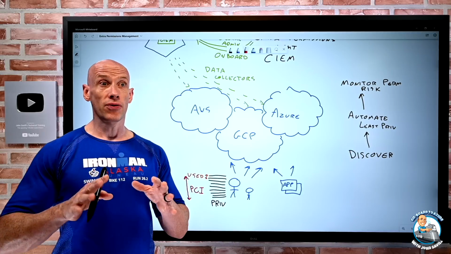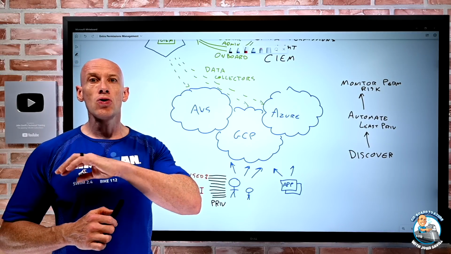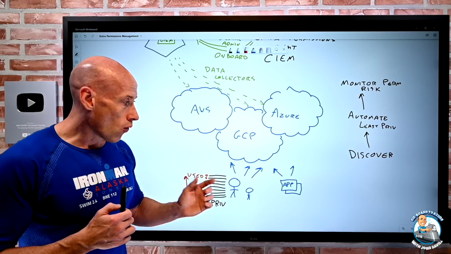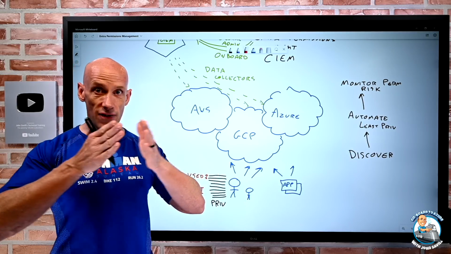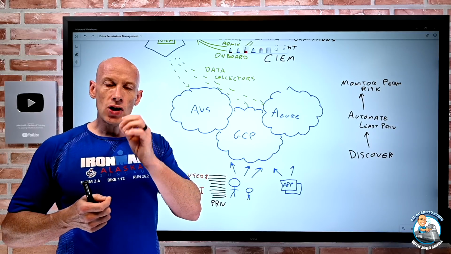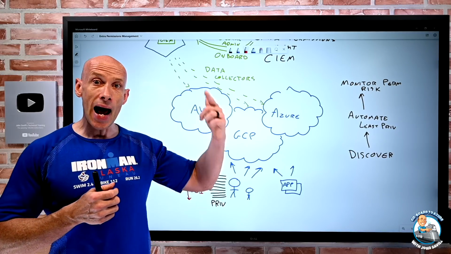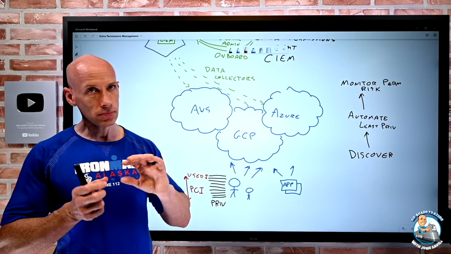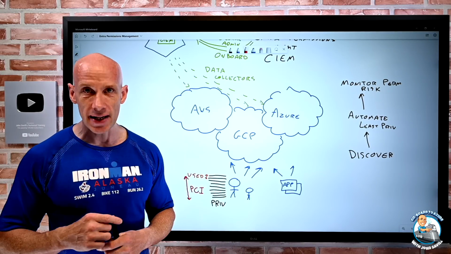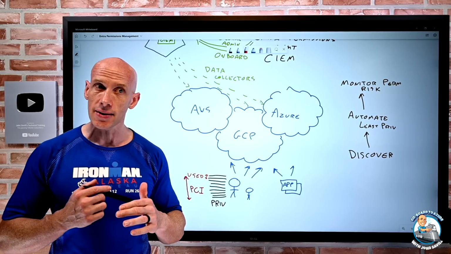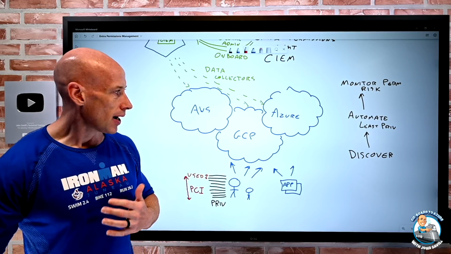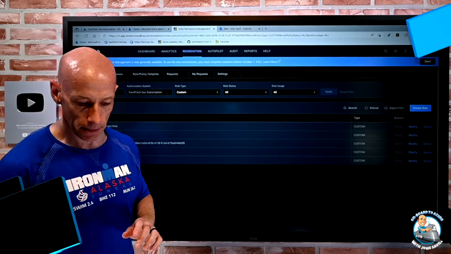Now, you do want to be careful with this. If users perform tasks and they've not performed those tasks, or an application has not performed the task during the visibility window, it's going to say, hey, you don't use this. So there are going to be times where, if there's some seasonality of permissions use, you want to be careful about reining those in, especially on applications where you may break some piece of functionality. So you want to be careful with this, but going through the analytics will give you some insight into, hey, exactly what is being done.